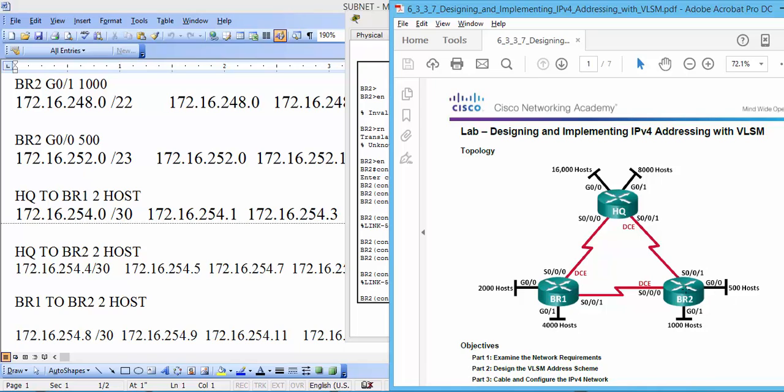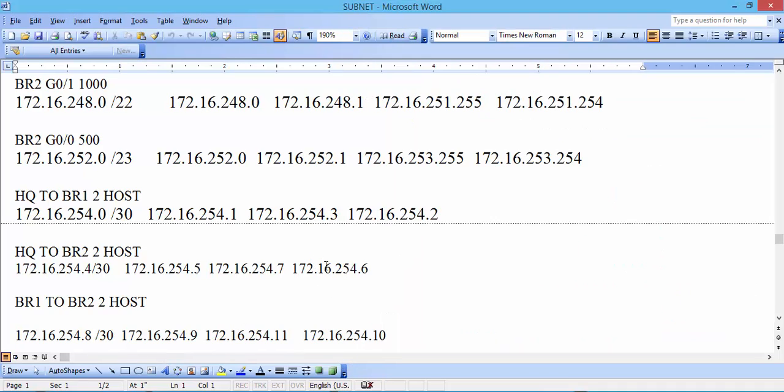Now the branch 2 serial 0/0/1 interface is connected to HQ. For HQ to branch 2, the two hosts we have are 172.16.254.5, and the remaining host, for branch 2 to HQ, is 172.16.254.6.